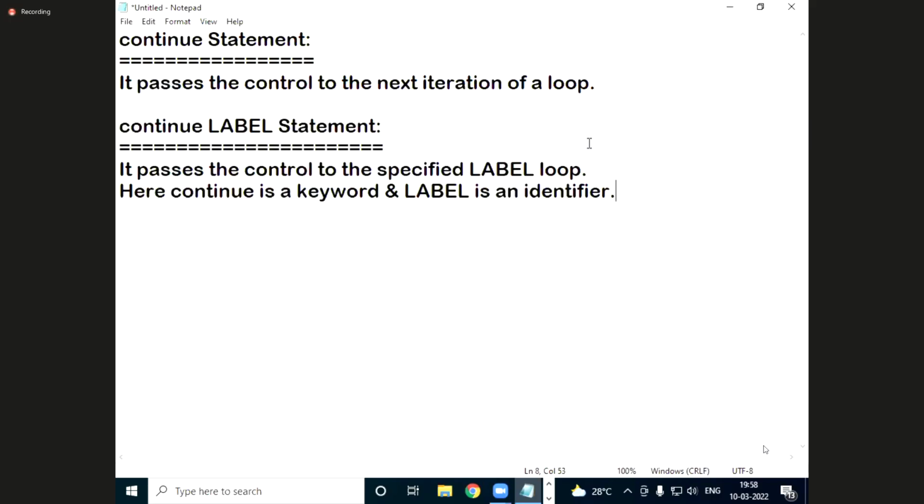It passes the control to the specified label loop. Label, you can write in capital letters, small letters, or mixed letters. But continue is a keyword, so compulsorily small letters only.